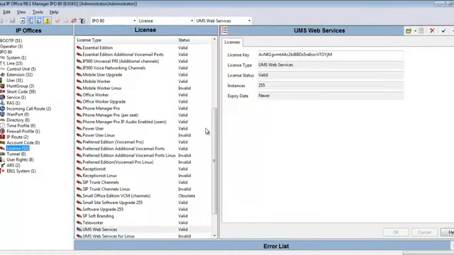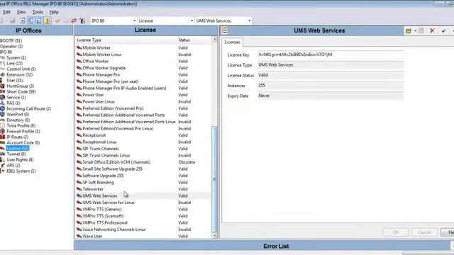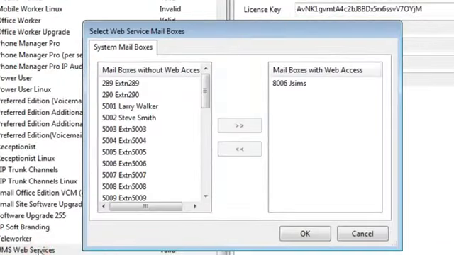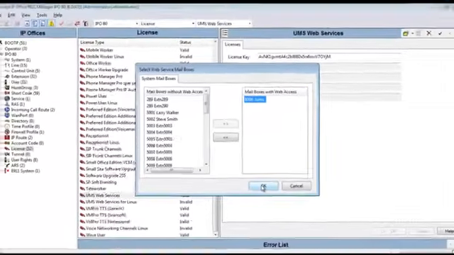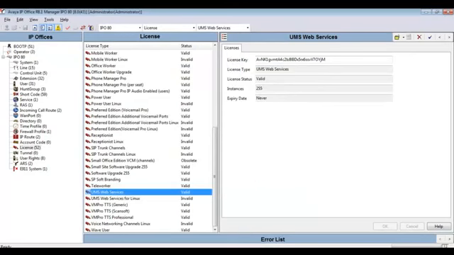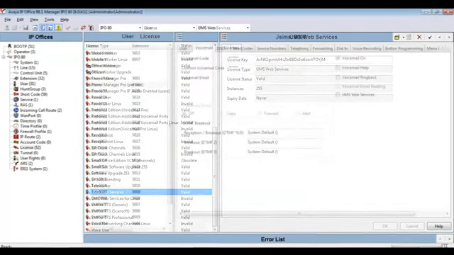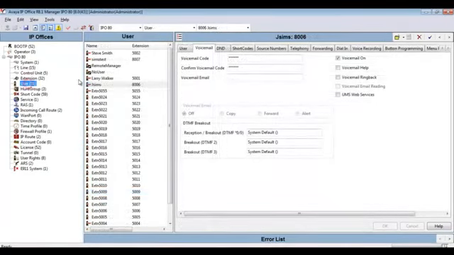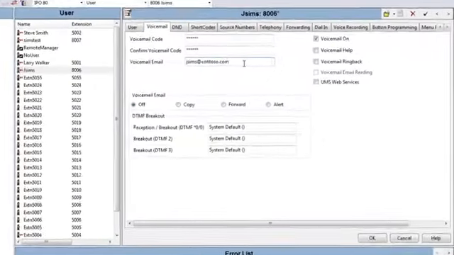I've pulled the configuration for IP Office. I'm checking on licensing. I'm heading down to UMS Web Services, and I double click into it. You'll see that I've assigned my JSIMS user account, on this IP Office, to this license. Now, in the configuration tree under User JSIMS, I'm setting my email address.